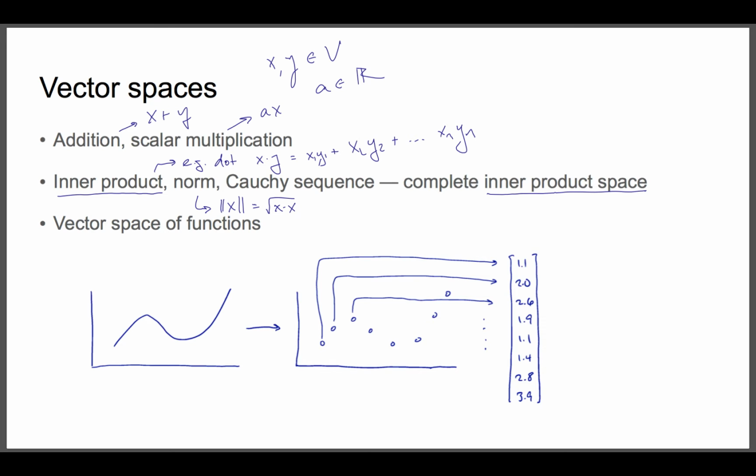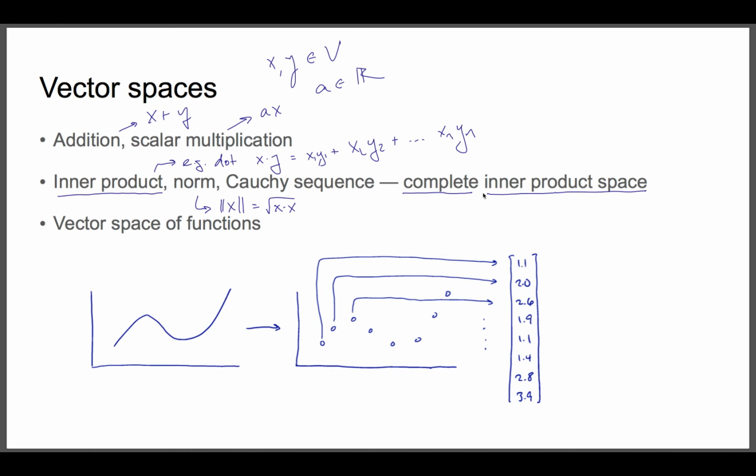Sorry for the delay. Okay, so we define our norm like this, the square root of the dot product of x with itself. And then given a norm, we can define a Cauchy sequence. A Cauchy sequence is a sequence that converges. It's a bunch of vectors that get closer and closer together. The formal definition is that the limit of the distance between xi and xi plus 1, meaning the norm of xi minus xi plus 1, has to go to 0 as i increases. And every Cauchy sequence converges in Rn, and that's what it means to be complete: every Cauchy sequence converges.